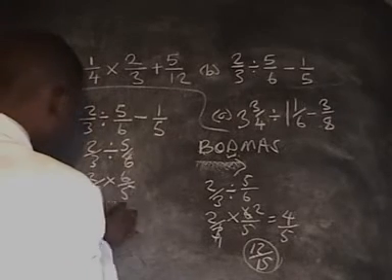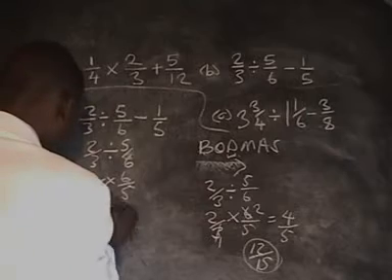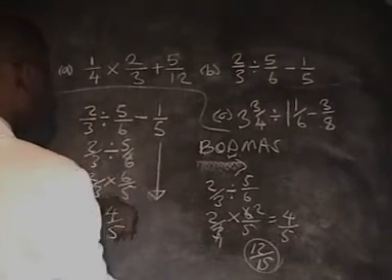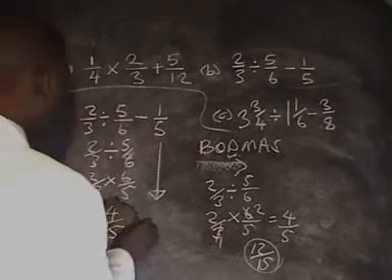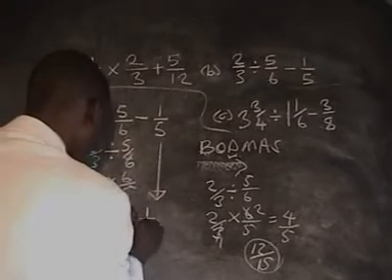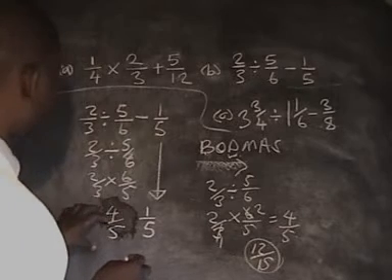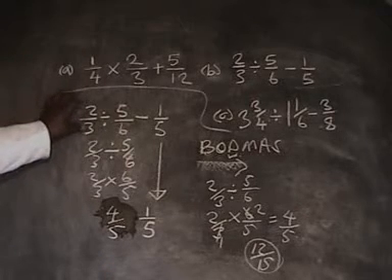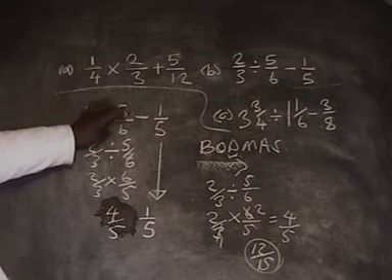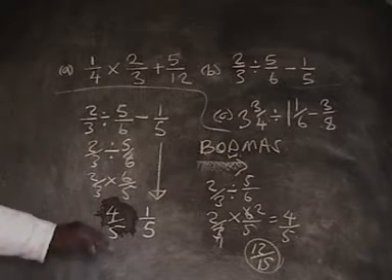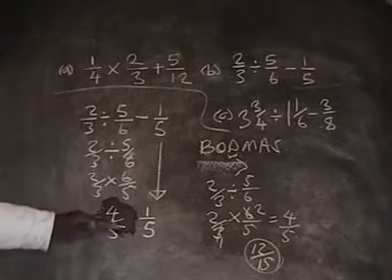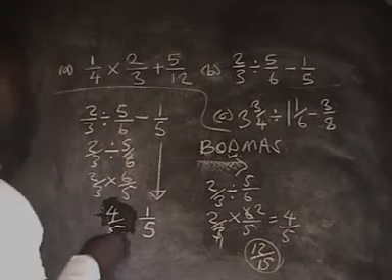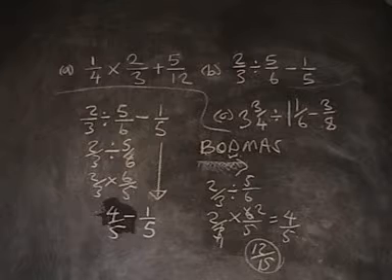So upon getting this, which is 4 over 5, then you have to bring down this 1 over 5, and it is this 1 over 5 which is going to be subtracted from the fraction which you have obtained by dividing 2 over 3 by 5 over 6. You have seen the procedure. This is the process until I get to 4 over 5, and it is this 4 over 5 which is going to subtract 1 over 5. I'm sure at this point in time that is understood.